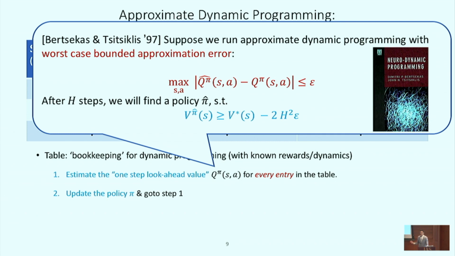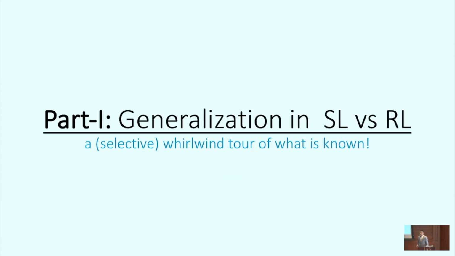Okay, so that's approximation. Now let's start thinking about generalization. We're going to really do a whirlwind tour of what's known with regards to upper bounds, and then we're going to start asking the question of what might be necessary. Because I think people who come into RL, or certainly those who are in it, they might find it a little odd for how many assumptions people make in this setting to get various results to work out. Okay, and when we do that, it's important to take the flip side of trying to understand why we are making these assumptions, and that might give us intuition as to what are the reasons for which reinforcement learning is difficult.